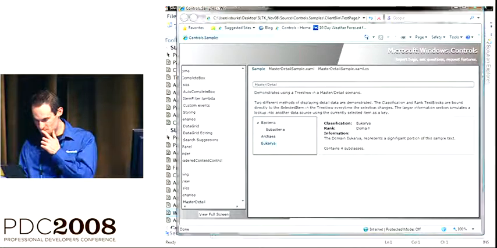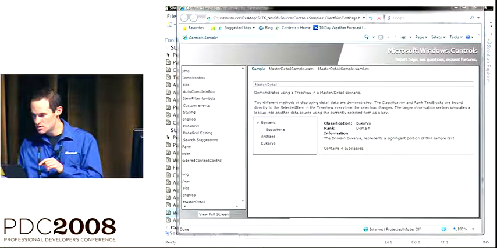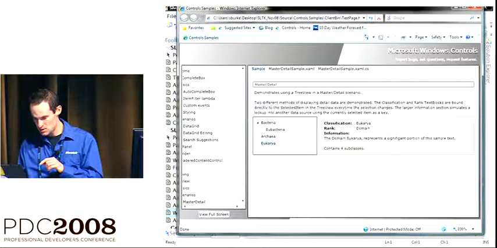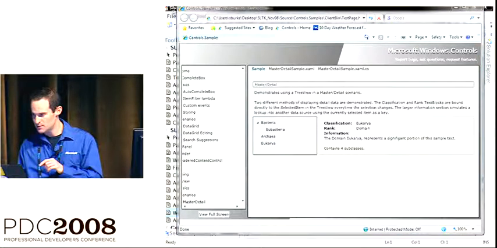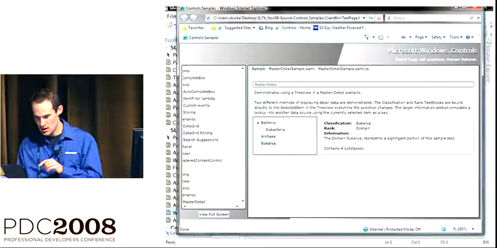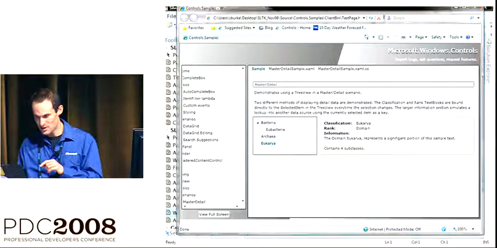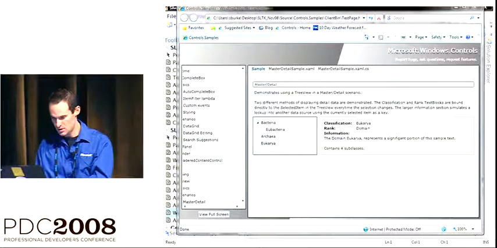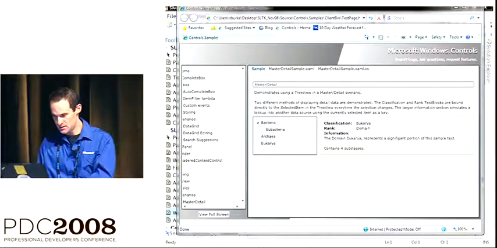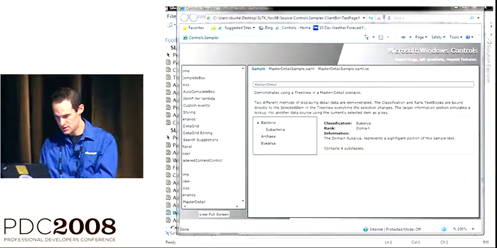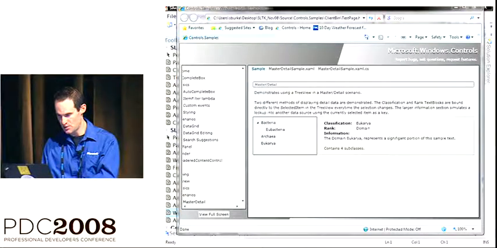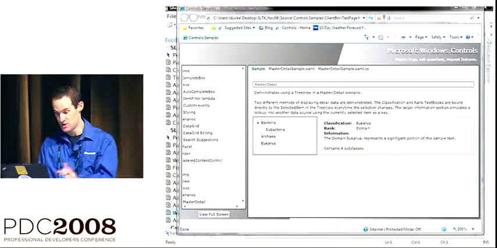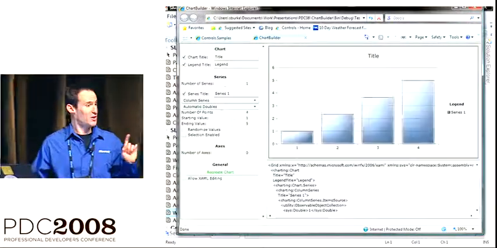Let's see, where is the chart? One second here. I had to reboot my computer to get the screen to work, and now I've lost track of where everything is. OK. Sorry about this. PCO8. All right, chart builder. OK, this is going to be worth it. Just a little pause. OK, here we go.